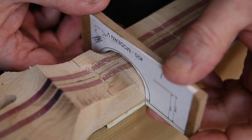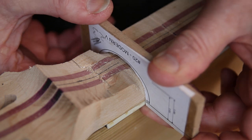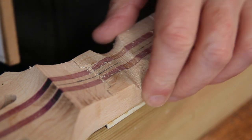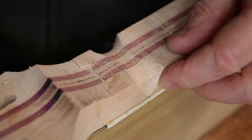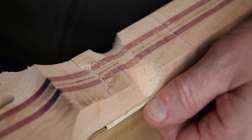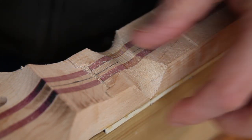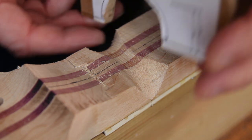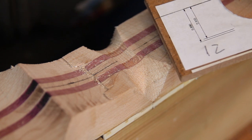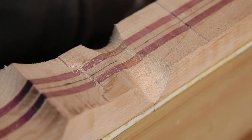Okay, and that's that first position very nearly there. There's still a little bit of cleaning up to do to get it down to its final size, but I want to do that with a finer tool than the rasp. The only difficulty I'm having here is obviously this is a bound fretboard, so I need to be keeping away from that binding with these rough tools because it will bugger it up. So I'm going to leave this one now. I think that's close enough to where we need it. So we'll get the template for the 12th fret and do exactly the same trick down there.